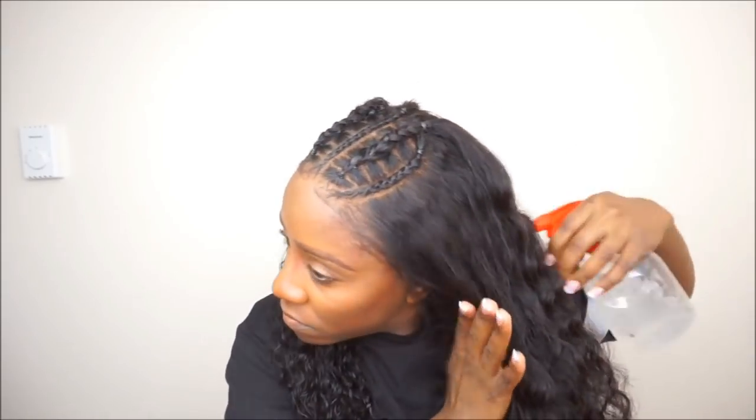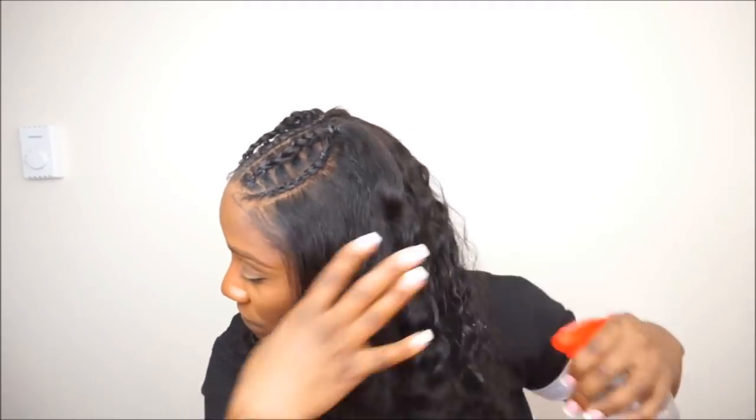And these curls are amazing, you guys. I love the curls in this wig. It looks so natural. As far as this wig goes, I really did not have any issues with this wig whatsoever. I really didn't experience any type of tangling, no shedding. I love the density on this wig. It looks super natural. You guys will see later on in the video, I do put this wig in a ponytail, and it looks amazing, you guys.